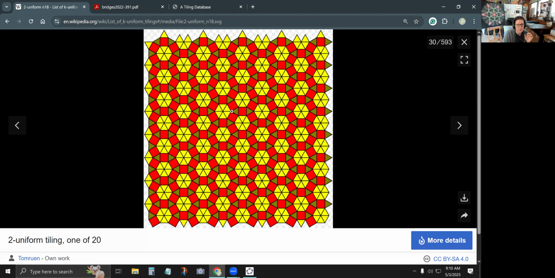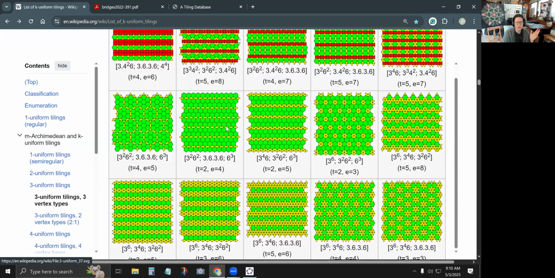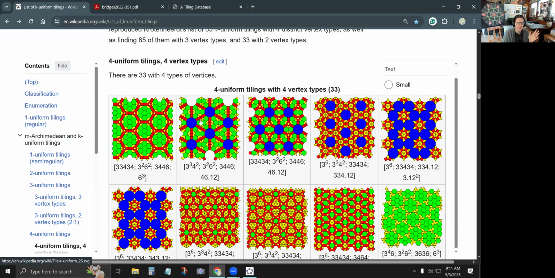Or there's a vertex where you have 2 triangles, a square, a triangle, and then another square. And those are the only 2 vertex types in this pattern. And then as you go up to 3 uniform tilings, 4 uniform tilings, 5 uniform tilings, you just have more different configurations of polygons at a given vertex. Okay. So that's all we mean by K uniform tiling.